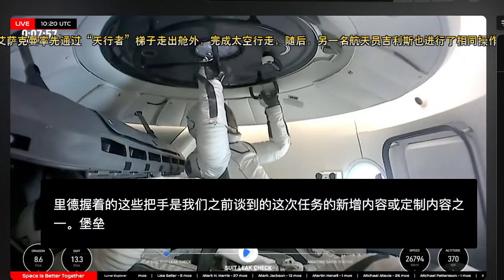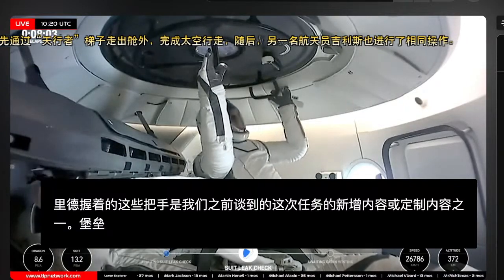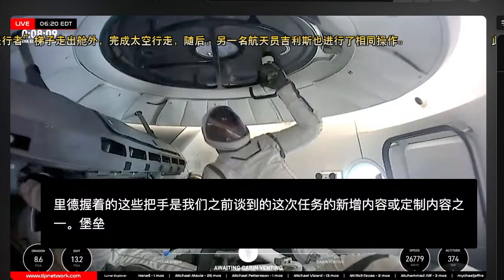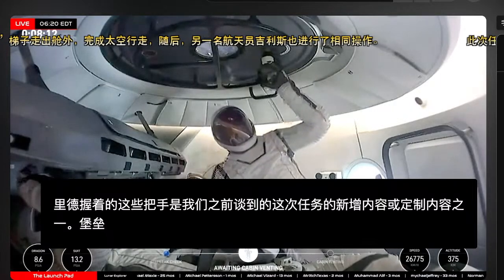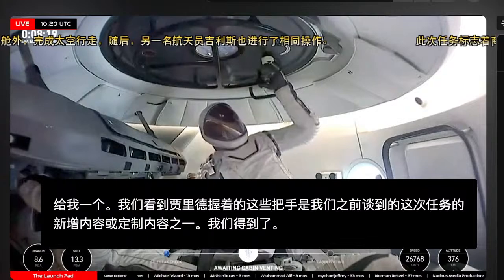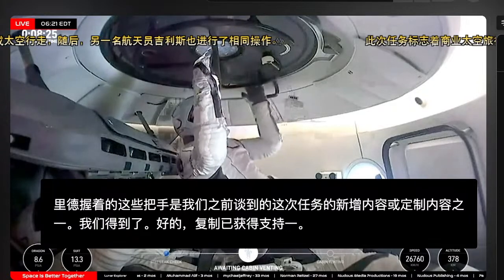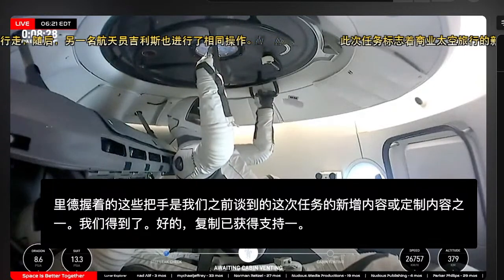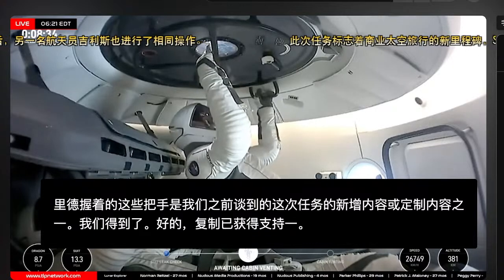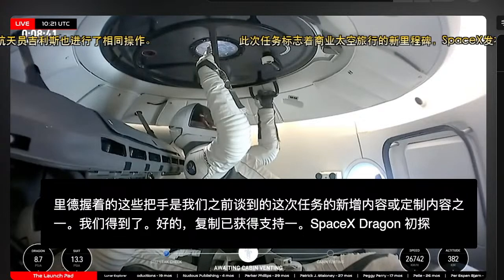Support 1, SpaceX contact. Gotcha. All right, copy, got the roll. Copy. Dragon SpaceX beginning seed check evaluation and then still for the checks.